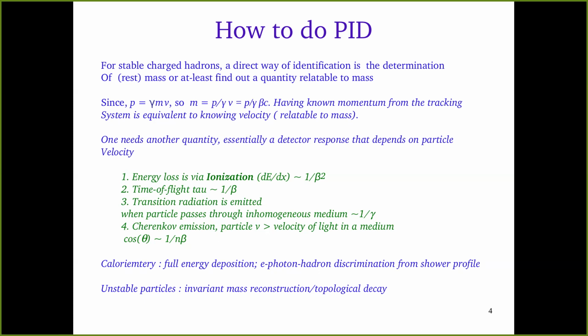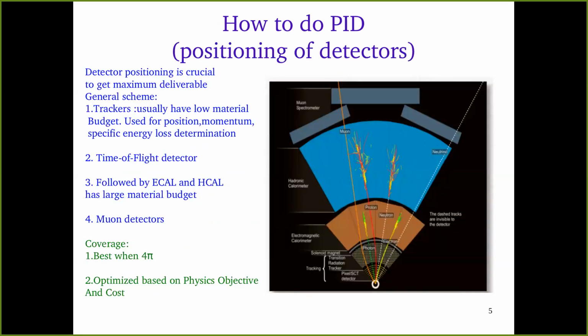Now let us move to the details one by one. Before I go to the details, let me briefly introduce that when you want to do PID, the positioning of the detectors is very important. Also, I remember in the detector class, Sanjeev introduced that there is a general way that your detectors should be arranged. These detectors are strategically placed. Why? Because you don't want the performance of one detector to be hampered, or one detector interfering with another detector. So you want your detectors to be placed in such a way that you can extract the best out of them.